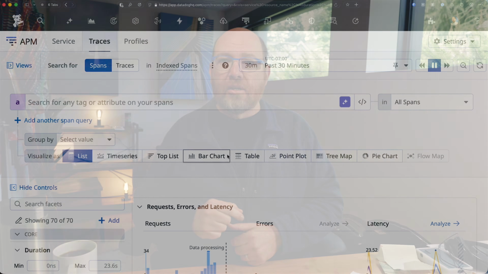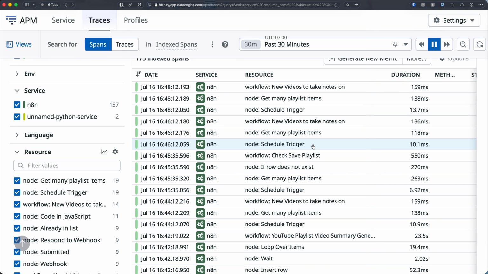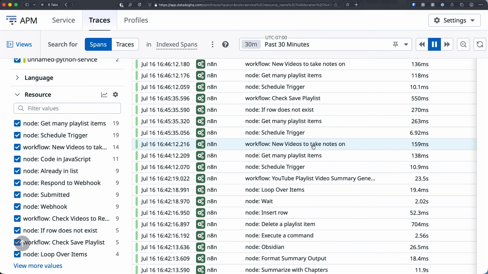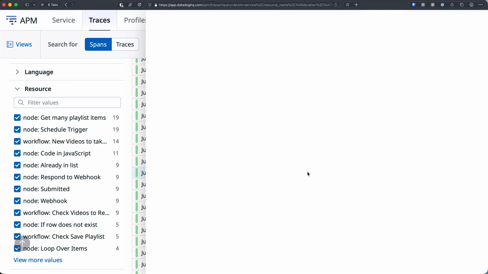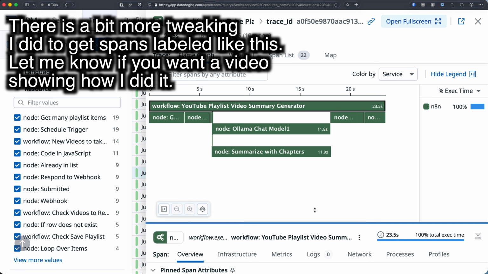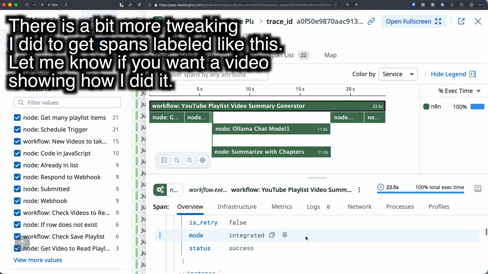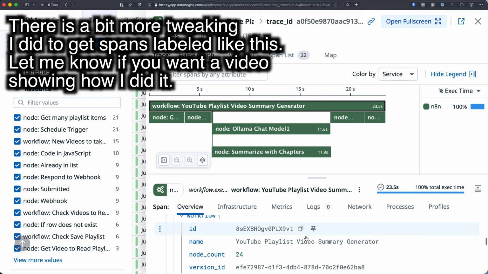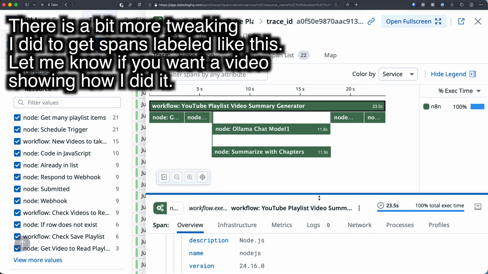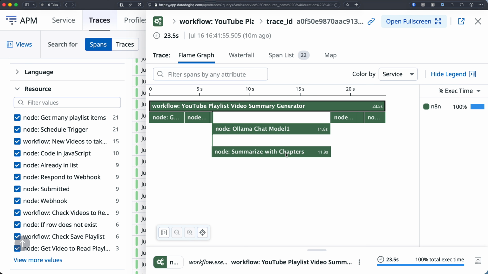Once traces hit Datadog, here's what you see. Each workflow execution shows up as its own trace, and the workflow name is in there as well. I went ahead and clicked on the name to add it as a column. Underneath that parent span, every node in your workflow generates a child span in the order it executed. Instead of guessing which node is your bottleneck, you just look at the waterfall and find the longest bar. If your HTTP request node is taking 800 milliseconds while everything else finishes in 50, you know where to optimize.